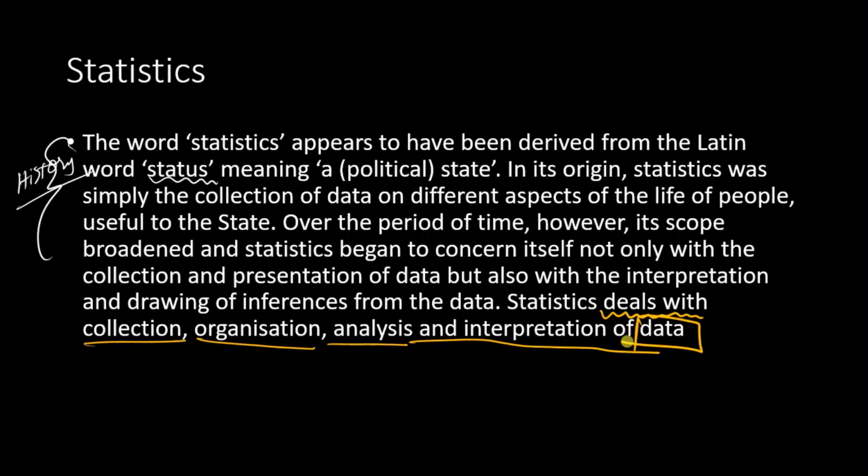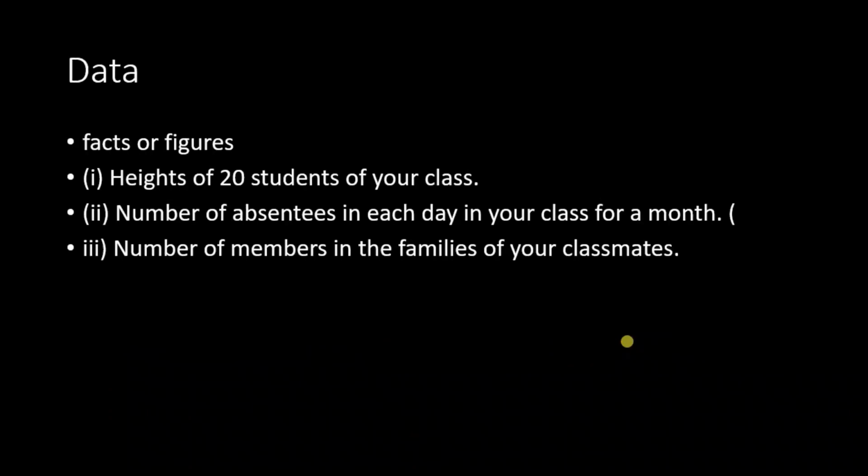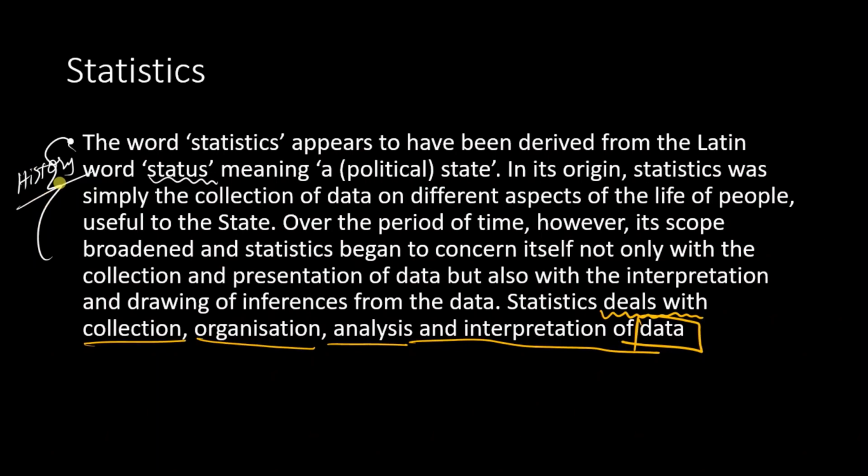Now, before we understand this definition, let us first see what is data. Data in simple words is facts or figures. Suppose, for example, if I collect the height of 20 students of your class, then that would be data because it gives us facts, right? Your 20 students have some particular height, which is a fact, or it is a numerical figure. Similarly, the number of absentees each day in your class for a month, the number of members in the families of your classmates, all these things are examples of what? Data. So data is nothing but facts or figures, right? So I hope you understand the meaning of data.